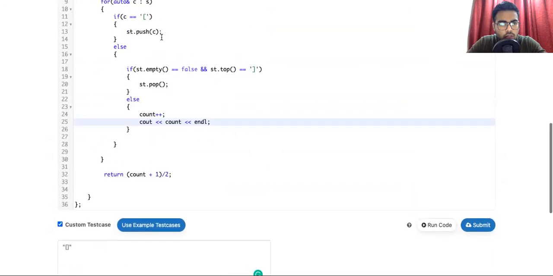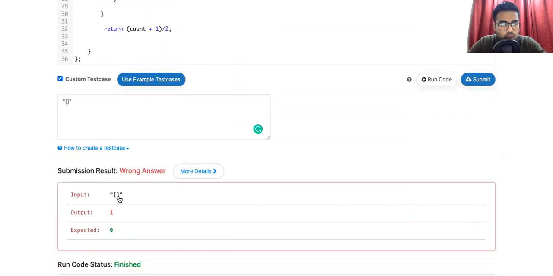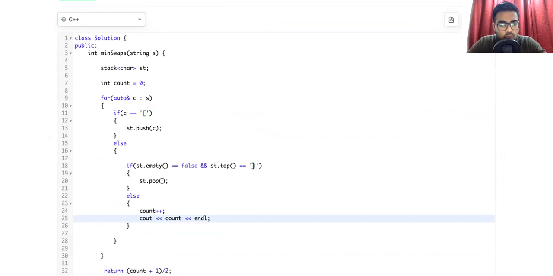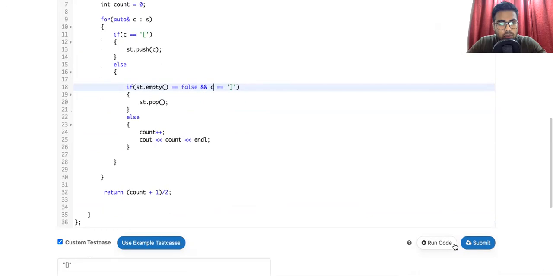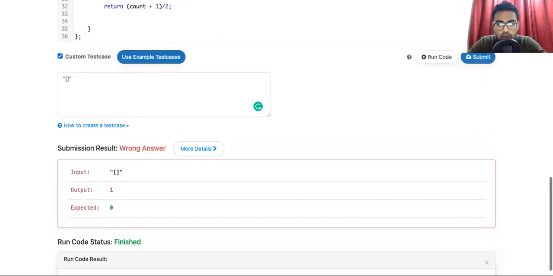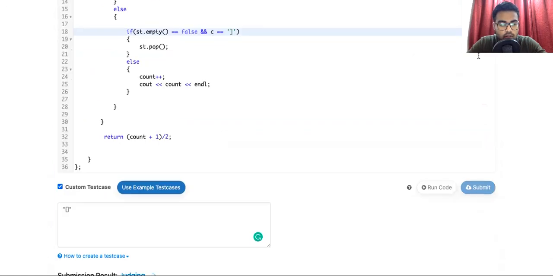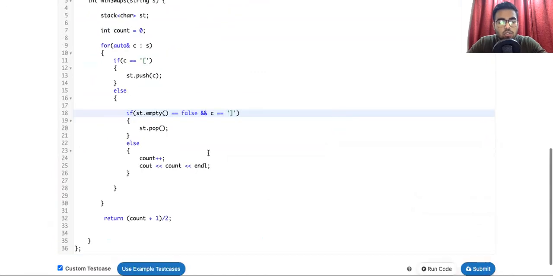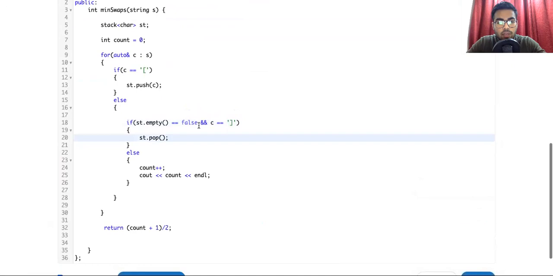So st.empty equal to false, like we're getting an opening bracket, and top, no wait, yeah, c equal to closing bracket. Yeah, this should be working fine. Yeah, that is accepted.